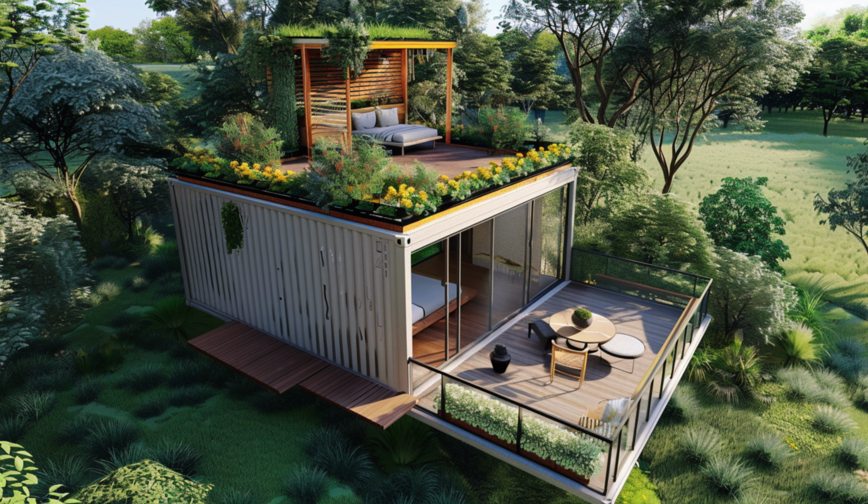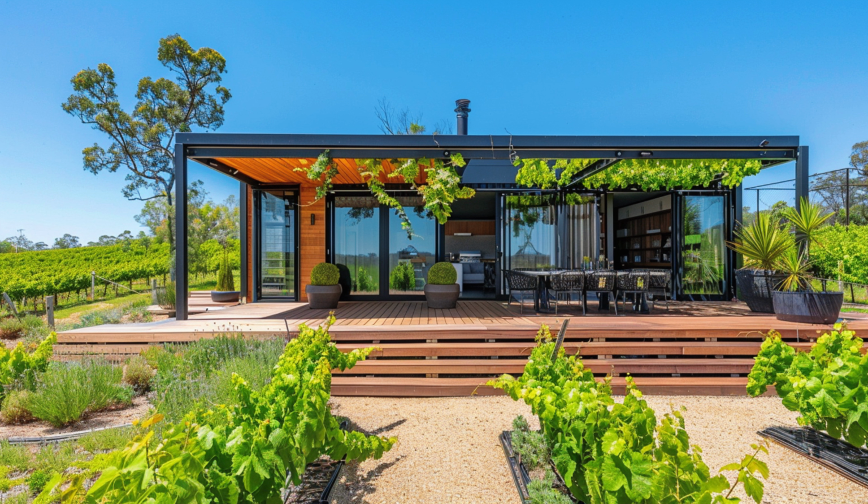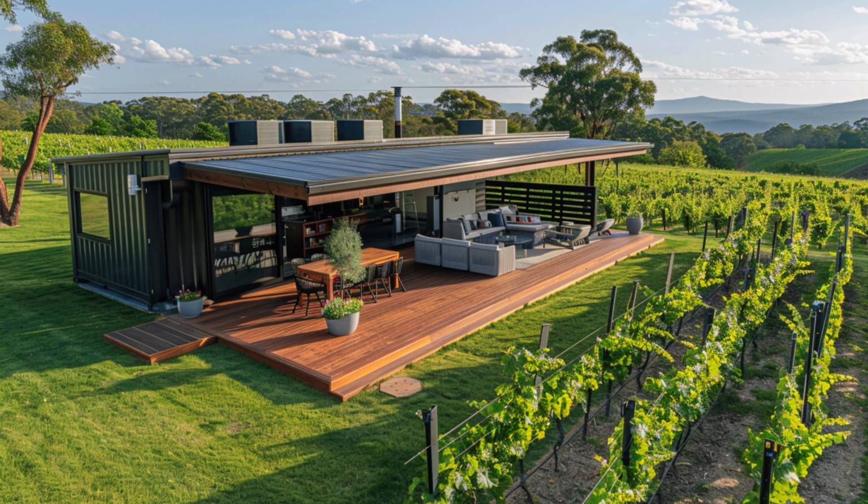A lush, elevated, modern ecolodge nestled within a verdant forest. Hyperrealistic, high-angle, full shot. A two-level structure with a rooftop garden and seating area. Wooden decking, light gray concrete walls with a textured, wood grain pattern, natural wooden accents and supports. Plants and flowers are various shades of green, yellow, and orange, filling the garden spaces.